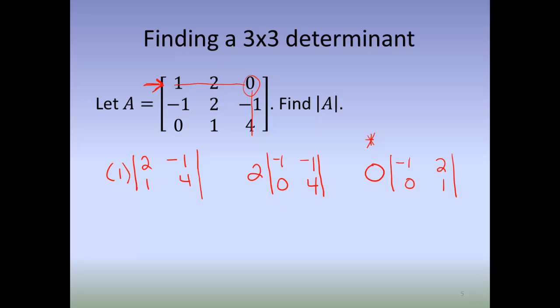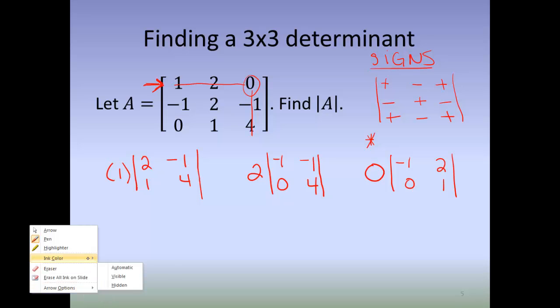The final thing we need to worry about here are the positive and negative values. If you remember from a 2 by 2, one diagonal was positive and one was negative. Well, here we're going to do the same thing. And so the signs on our 3 by 3 are going to follow a pattern depending on which row and column you are dealing with. Okay? And they're going to alternate positive, negative, positive, or negative, positive, negative, depending on which row you are in.